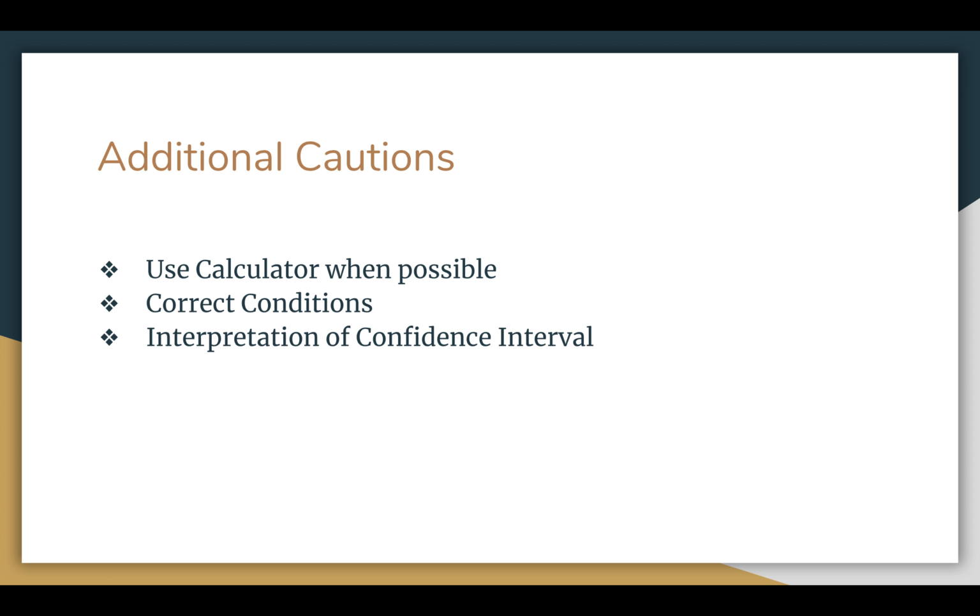Another mistake is to interpret a 95% confidence interval as saying that 95% of all the data values in the population fall within the interval. Again, the 95% speaks to the method. It gives the overall success rate of the method for calculating the confidence interval. In C% of all possible samples, the method would yield an interval that captures the true parameter value.